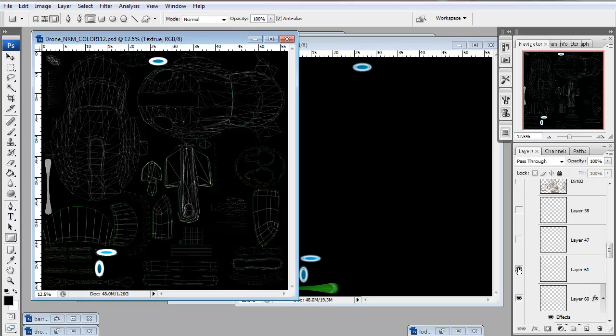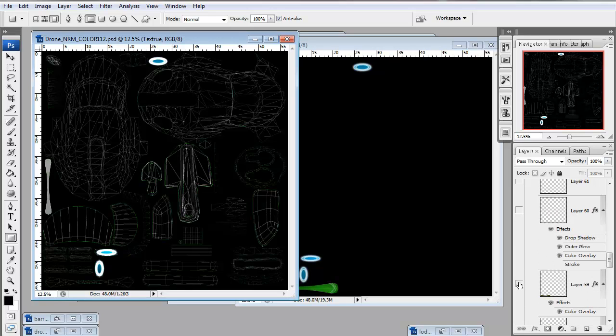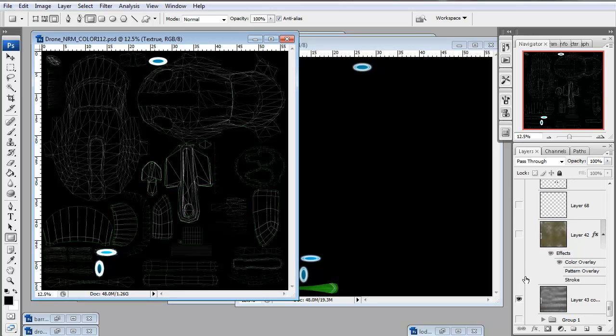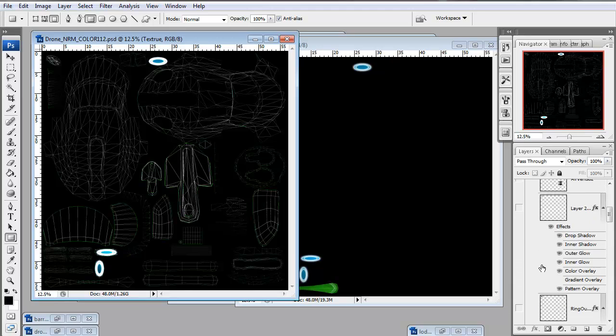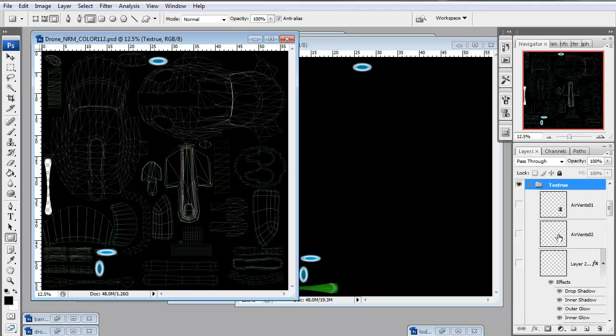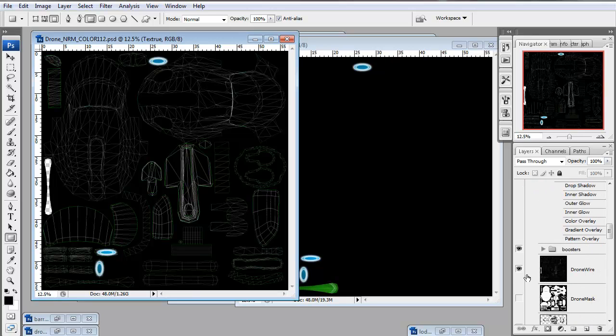And get all those out of there. Take that out of there. Done. Done. Done. And let's get rid of these. This. And we should be good. Remove boosters. Okay, so now, as you can see right here, the wireframe cutout.